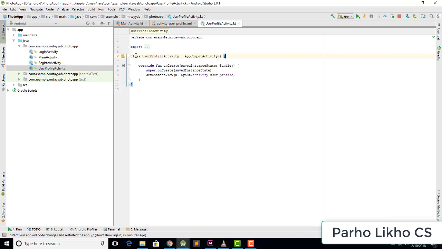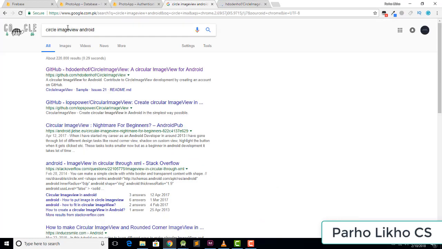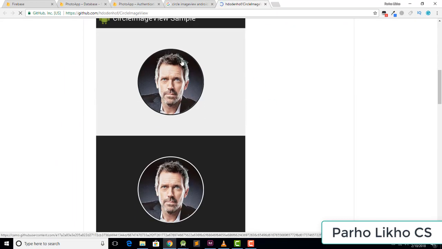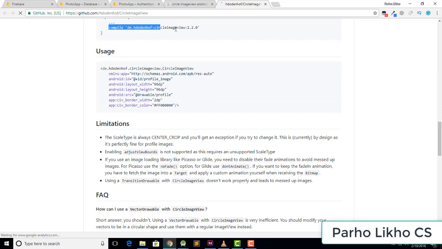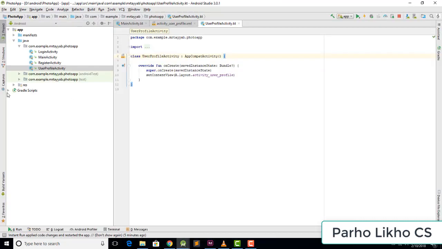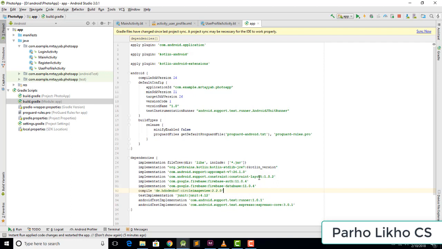In this video, we are working on user update, user profile and status. Before starting this, I searched for some images. I wrote "circle image view in Android" here, and you can see the first link. Click here and go to it. You can see our circle image uses this library. Just import this library, copy this line, go to our dependencies, paste it here, and sync. It is very easy, you do not need to write large code to make an image circular, so just use a third party library. It is very cool, I use it a lot of times.